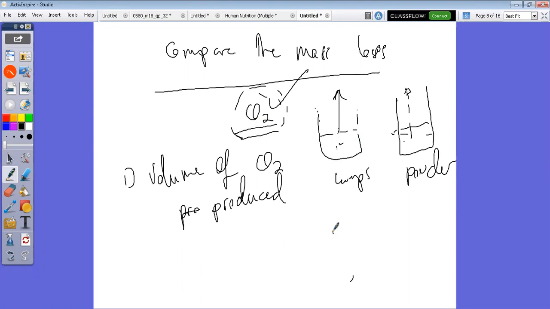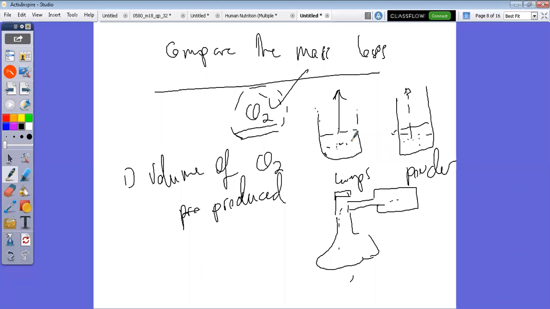Can you see that? We can now use a conical what? A conical flask. Then we have to cover it on top. We don't want any carbon dioxide to be lost. Then there I have a what? A syringe, a gas syringe, so that I measure the carbon dioxide that is produced per minute or per 30 seconds when this is taking place altogether. Then I can compare between the powder and the lumps. Is that clear? The rate of reaction? I hope it's clear with everyone.